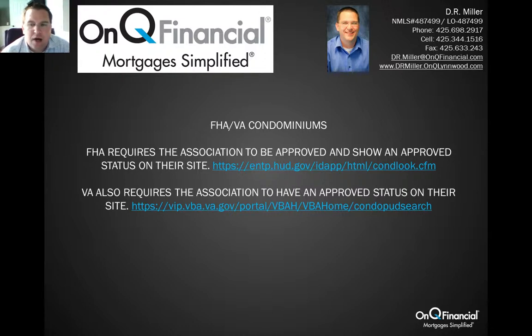So with FHA, the association does not need to show on their website if it's a detached condominium. They look at those kind of as a single family residence with an association. They look at them more as a PUD, so on a detached condominium we're not worried about the association showing as approved on their website.